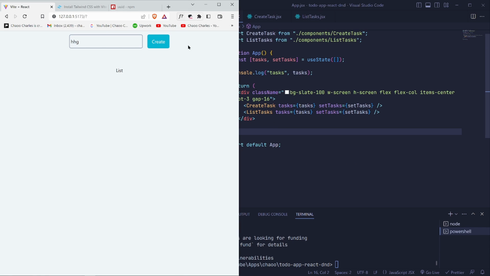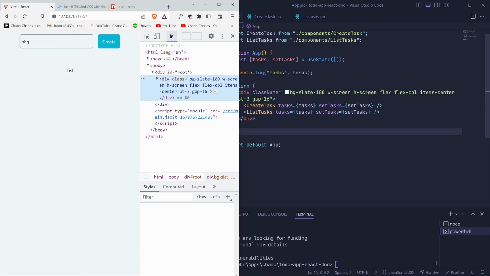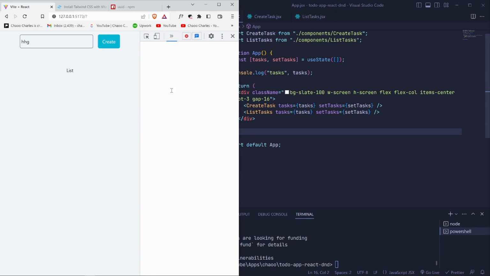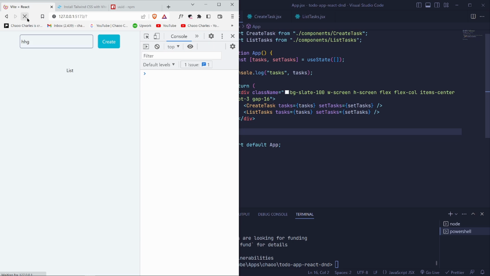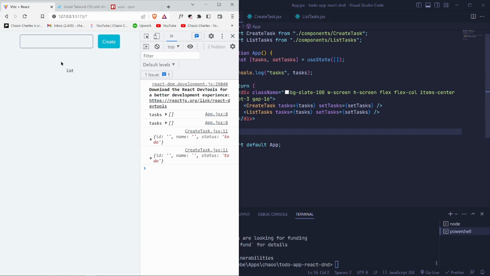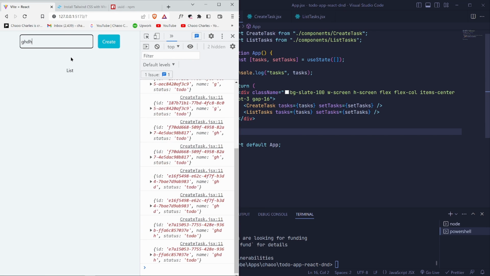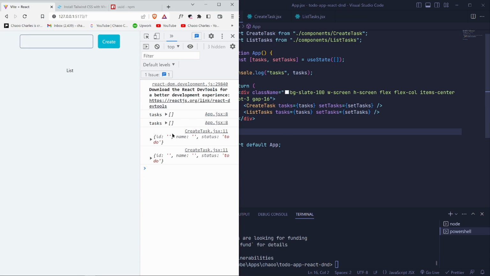Now you'll see right now at the console here, so wait a minute, let me refresh, let me type something. Now if I submit, it refreshes the page, and also the tasks here are empty.